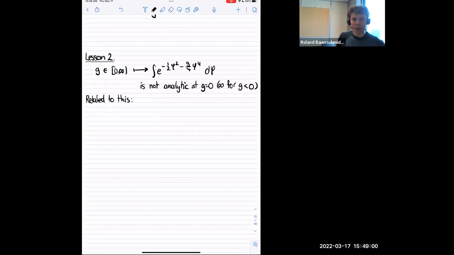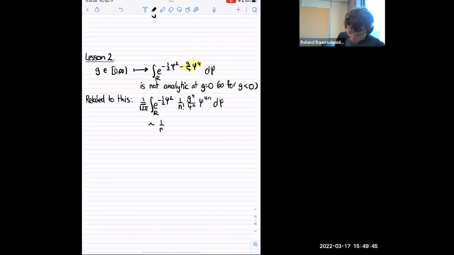you can look at the growth of moments. So if you want to try to expand the e to the minus phi to the four into a power series, and then compute the Gaussian moments, you see that the moments grow too quickly. So if you look at, say, the Gaussian moment, doing a Gaussian integral, and then I'm computing, say, whatever term you'd have if you expand e to the g phi to the four. So here I have g to the n. So these are the terms, this would have to be summed over n, phi to the four n, right?